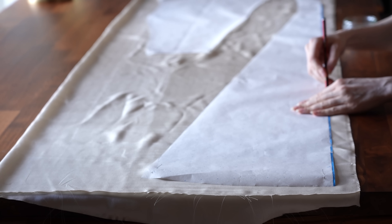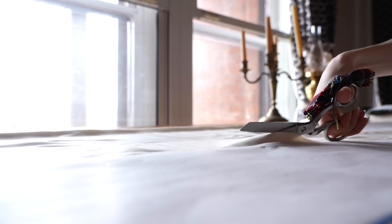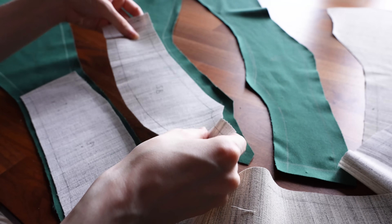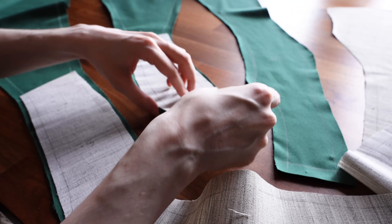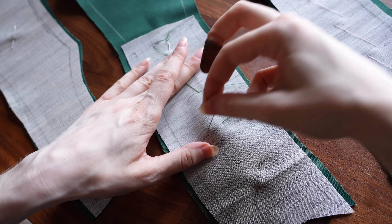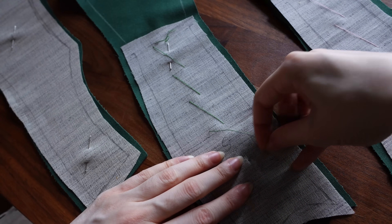I'm cutting out a lining layer from this lightweight satin charmeuse, which seemed like a nice idea at the time but in reality is never a nice idea ever. This stuff is like jelly and getting it to stay relatively on grain long enough to cut out is like wrestling eels. With all fabric, lining, interlining and pocket pieces cut out and any piecing stitched on to complete the pattern pieces, I'm now preparing my outer panels by flatting the horsehair shapes to the outer shapes. This is done first by basting these into place so that they don't shift around before I can stitch the pieces together.